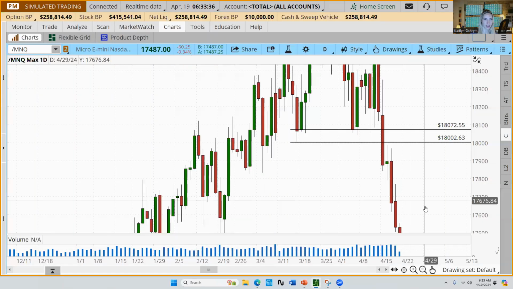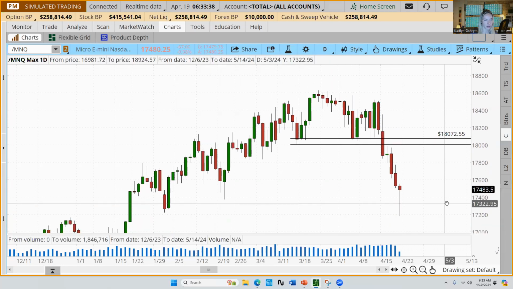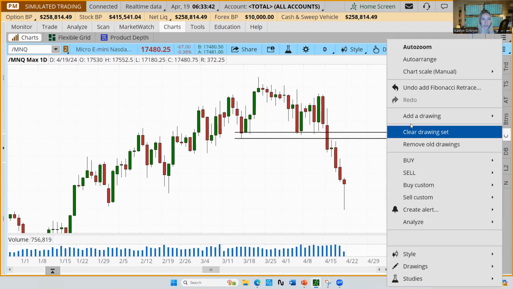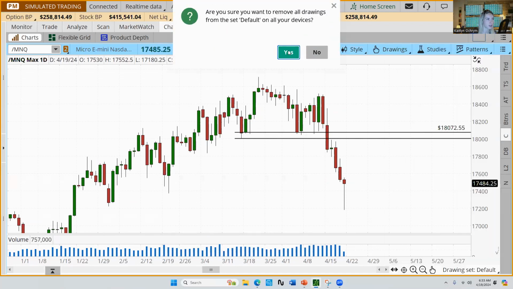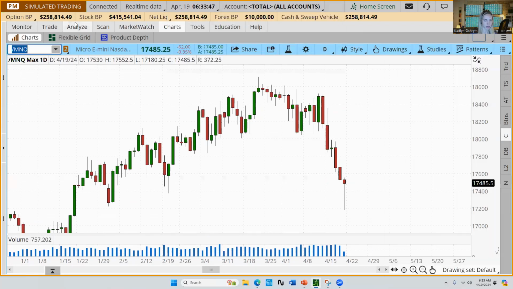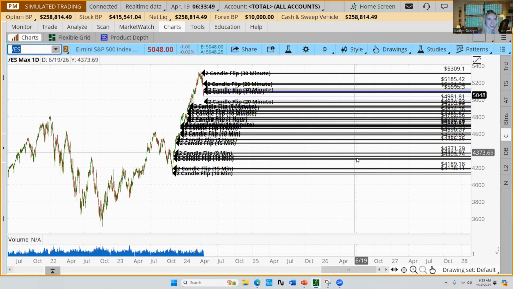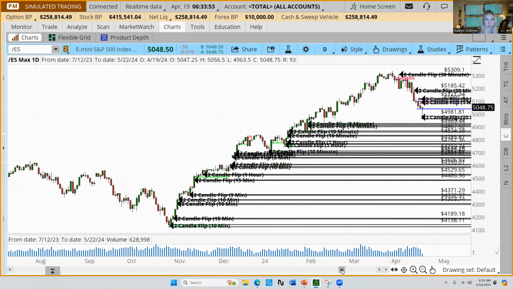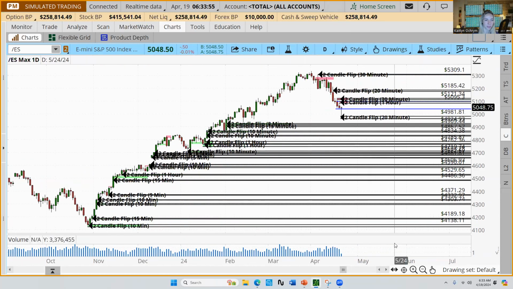Great job, everyone. Again, I wanted to start with that just to illustrate where we're going with today's session and what to be looking for. So let's go out to the equity indexes, see where we're at. Hopefully you guys found some of those exercises helpful. If you have any questions, send me an email.